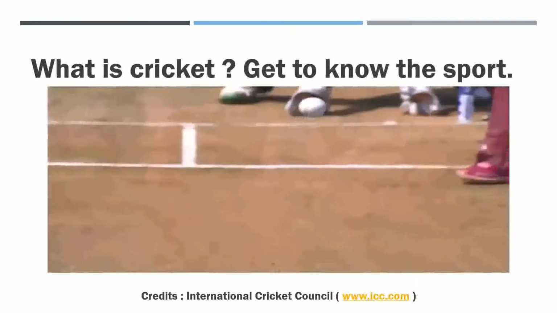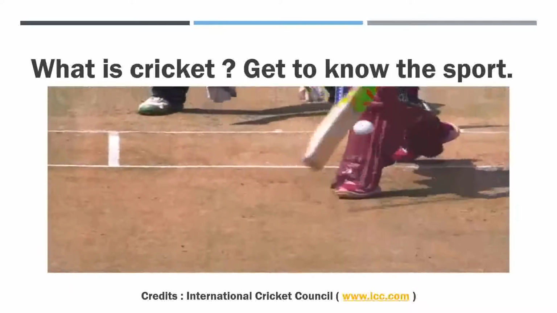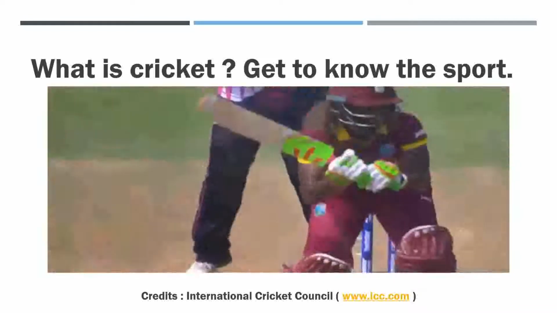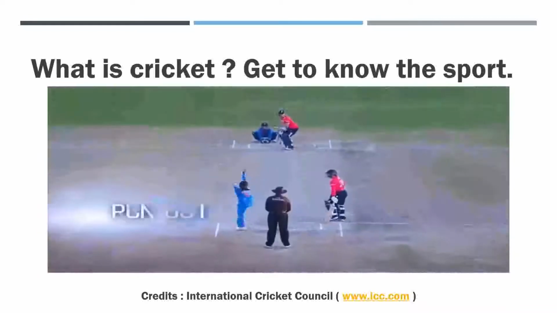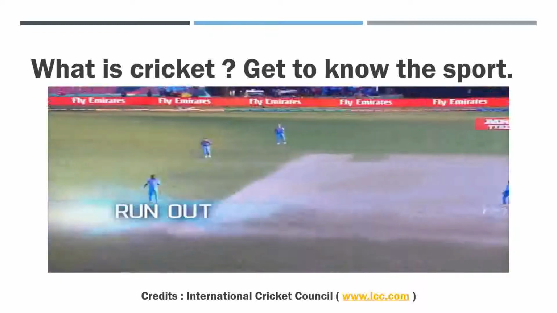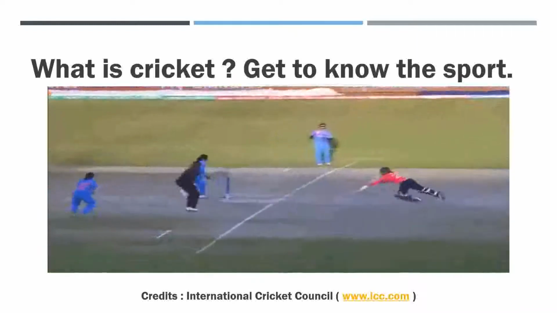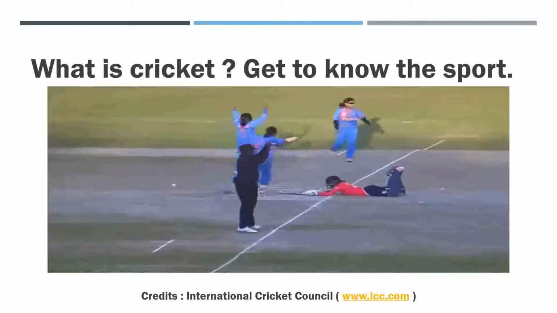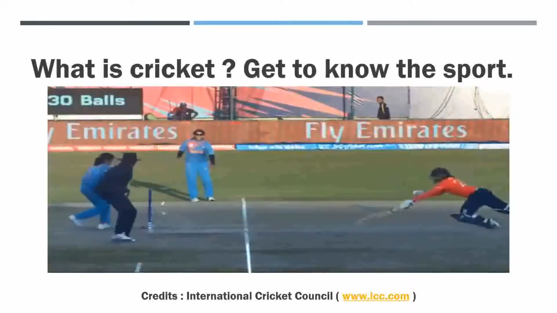The bowler bowls the ball, the batter misses it, and the ball hits them on the leg in line with the stumps. Run out. The batter hits the ball and runs, but the fielding team retrieve the ball and throw it to the stumps before either batter has reached the other end.